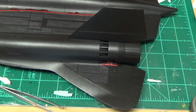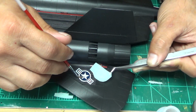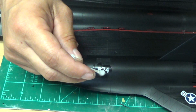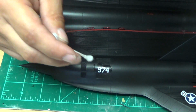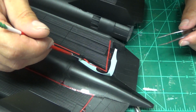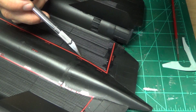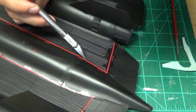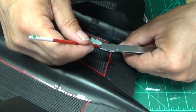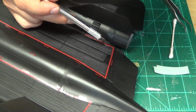So here we go. This is the left side of the plane. This star right here was a really nice star. Putting some Micro Sol on that really did wonders. It just went into the contours perfectly. So just keep working the Micro Sol on that decal, that star that I put on the ridges, and anything else that goes on the ridges. You should be okay. Just be careful. Like I said, these decals do break very easily. So spraying an extra small coat of liquid decal film on there should do wonders for this model.